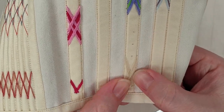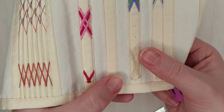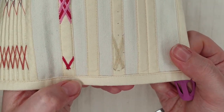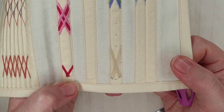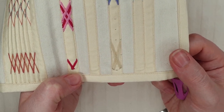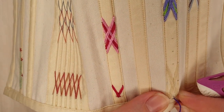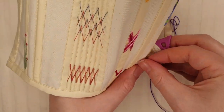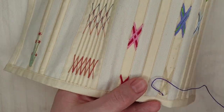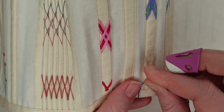It's cool, but wool is definitely grippy. Okay, well that's a lovely X done in my buff. Under that, over that, under that for the lower one. Because I want the other one, upper one, to be above it to vary it. Okay.